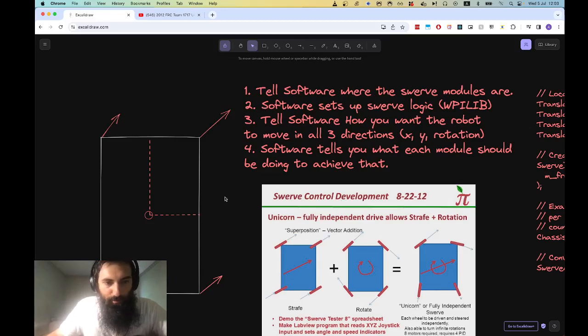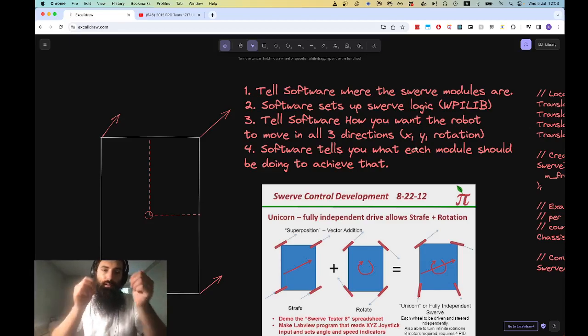And the third step is you basically tell the Swerve logic module how fast you want to go in the X direction, in the Y direction, and how much you want it to spin. And you can think of this as a command or a signal that's sent by the controller.